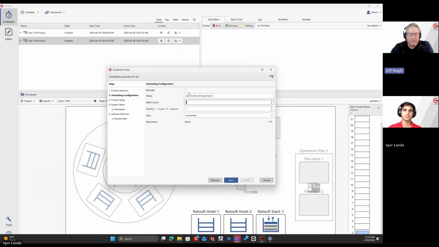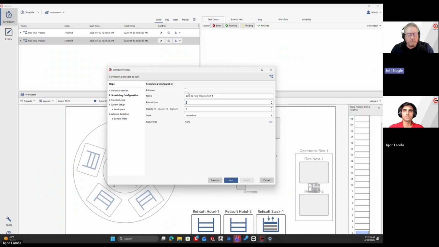So if he were to put a count of 5 in here, you'd have a total of 10 plates processed through the operation. Now, an estimation will give you the timings from each of those steps that can be set at the task level. Maybe a robot move from one location to a destination takes 30 seconds. Well, you can put that estimated timing in there and then run a batch count cycle of whatever, as long as the estimate checkbox is selected, and it will cycle that time quickly, and it won't look like a simulation.